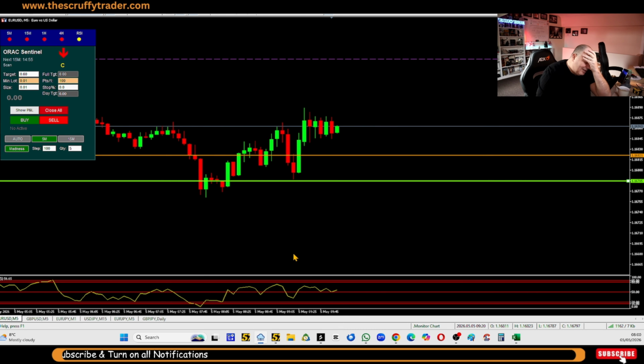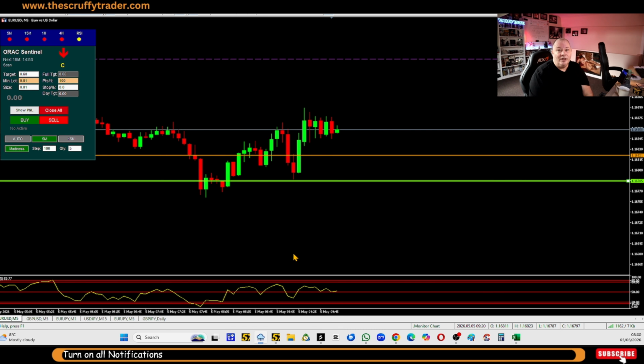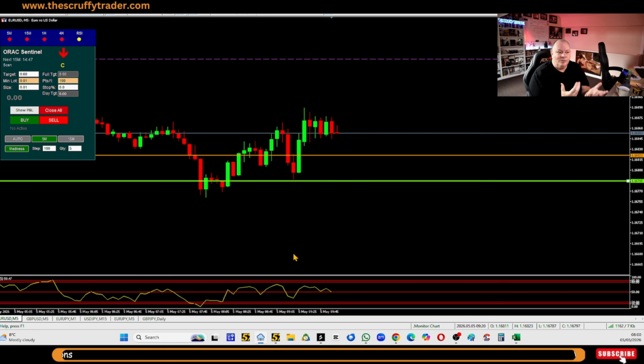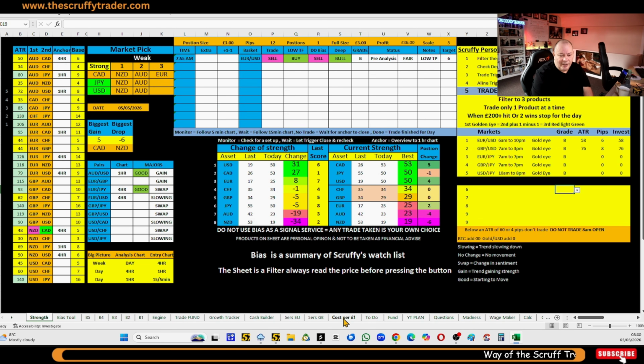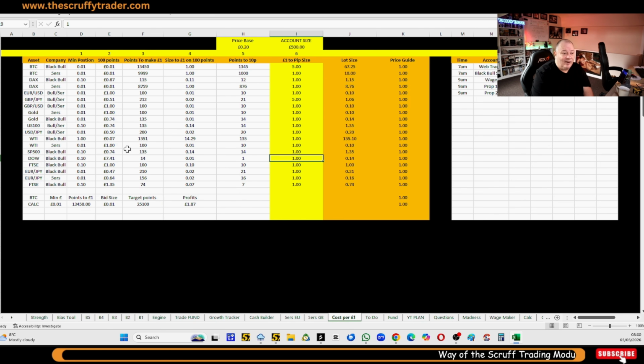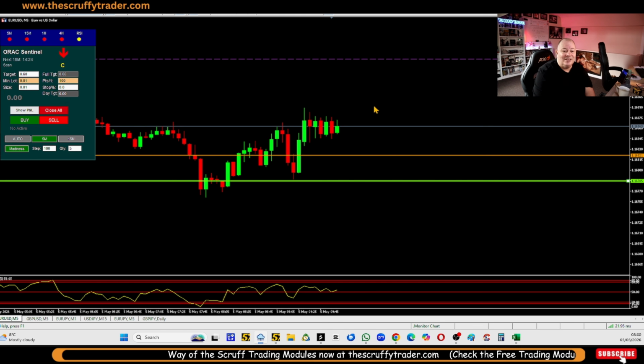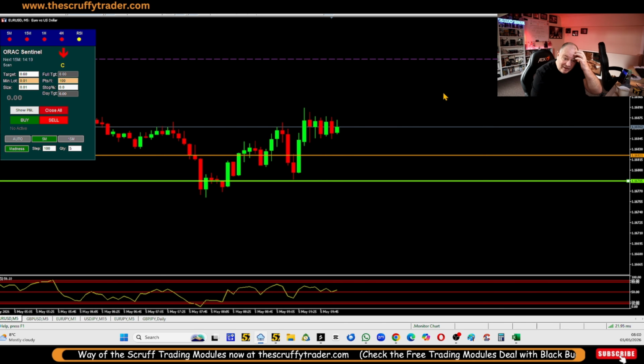The thing with MT5 is, it's not like price per point on WebTrader, which is what I use a lot. You've got to convert everything into points and one thing and another, and it does get a bit complicated at times. Which is why I have this, a cost per pound, because I forget all the time. So I know at 10p, 100 points makes a pound. So in theory, 60 points would make 60p. Okay, so that's what we do. But you've also got to take into account spreads and all these other little bits and pieces, which is a bit of a nightmare.